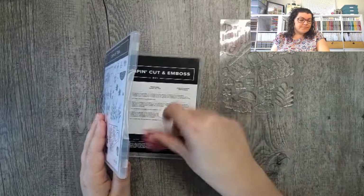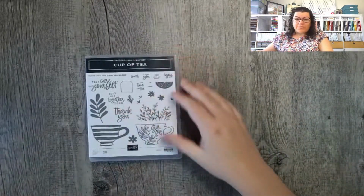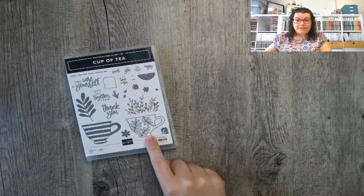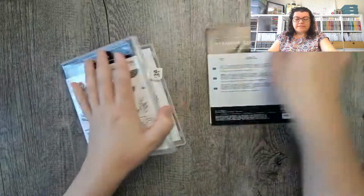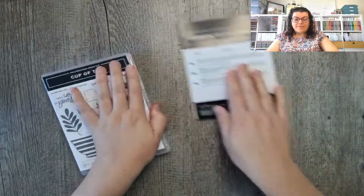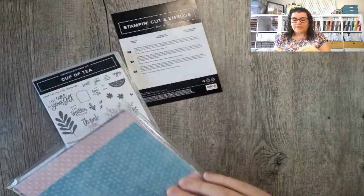So I wanted to show you the papers that go with it, because this comes in a suite. Not only do you get the stamp set, but you get the dies and you get the papers. So let's have a look at the papers.